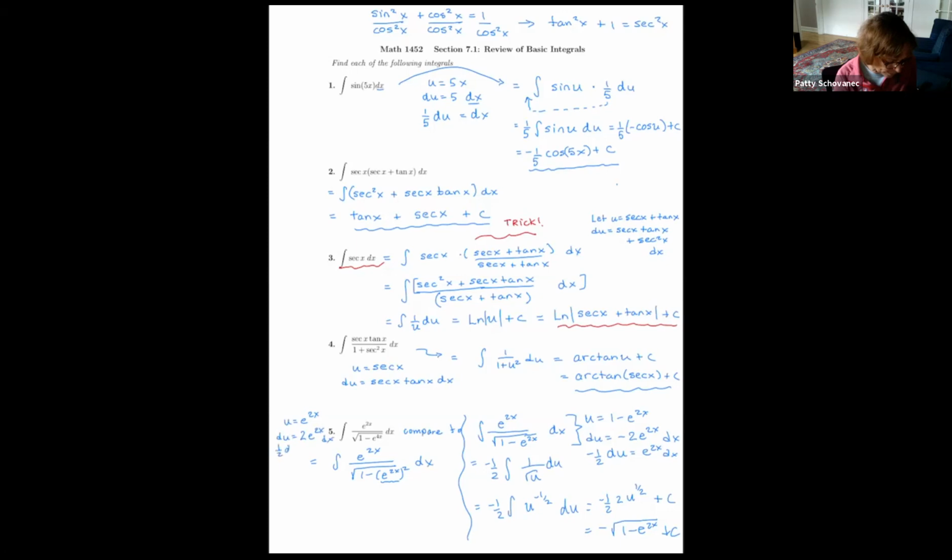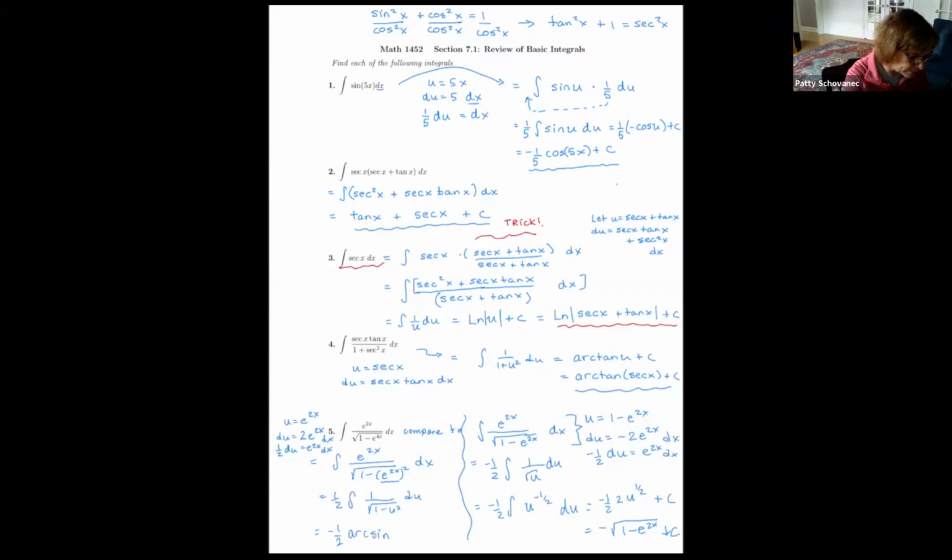So I'm going to get another 1/2 du. But this time when I rewrite my integral, my numerator is going to be the du term. My denominator will be 1 minus u squared under a square root sign. That's one of the integrals we had on the previous page. That's an inverse trig function. Which one? Arc sine of u? Yep, that's an arc sine of u. So you get negative 1/2 times the arc sine of u.